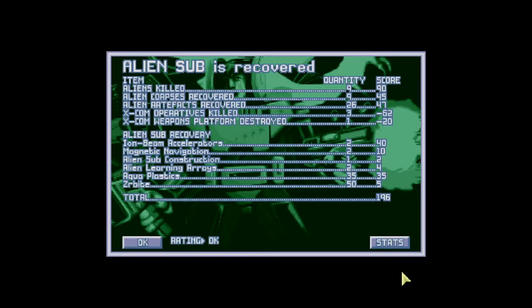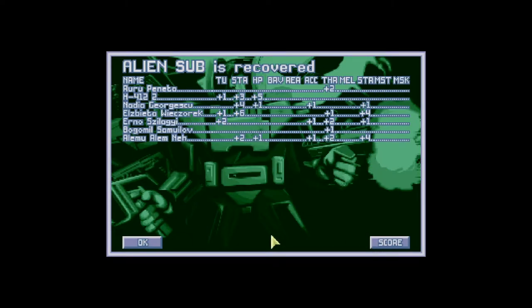Alien sub is recovered. So we killed 9 aliens. We've got 26 alien artifacts, which is juicy. Look at all that zerbite. Oh, man. We got loads of aquaplastics. That, I'm going to take it. That was a win. That was an absolute win.